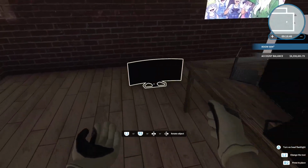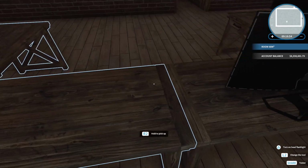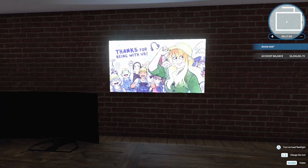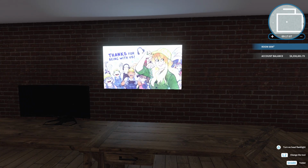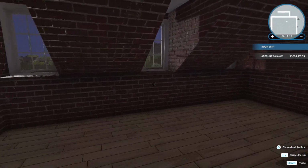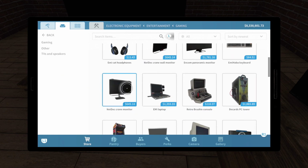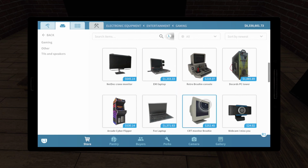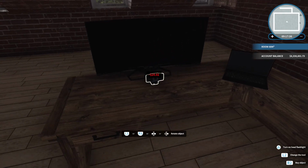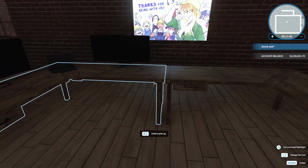I should move this. I kind of want to put this over one. But if I did have something like this, it would be so much better. By the way, the webcam is mounted on the TV. It's aimed down at me. So, yeah. By the way, how does this work? Can I mount this? $24 for that? Are you out of your mind? Oh, I can't. Okay, that's interesting.